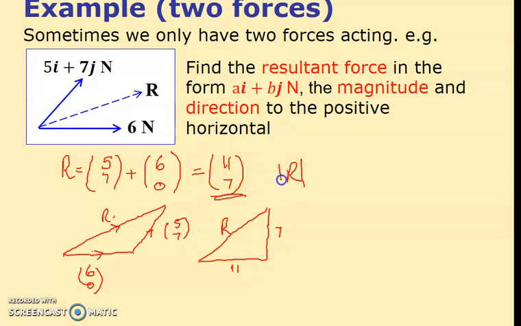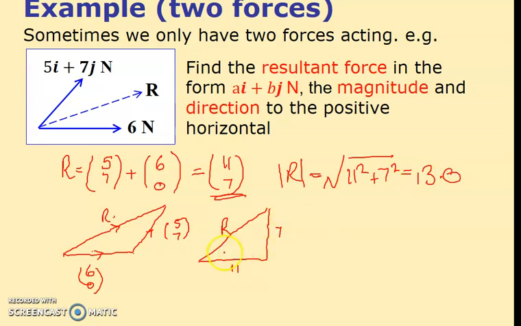Sometimes I'm asked for the magnitude, which I'll write like this. You'll remember this, we've seen this before. You square both numbers, you add them together, and you square root the answer. So 11 squared plus 7 squared, I've got 170. And when I find the square root of that, it must be about 13.0. So I'll just write that down.